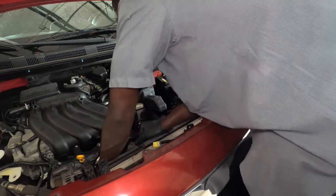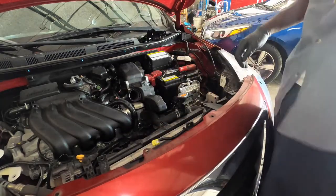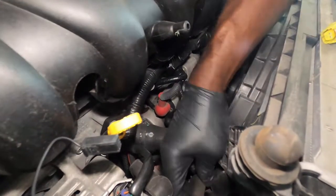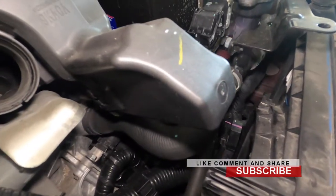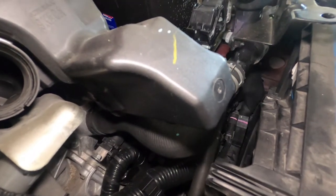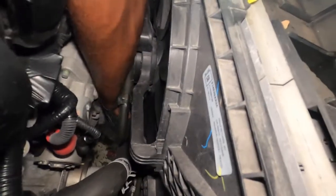Once you remove those, you can just unclip these down here. So basically anything that's touching the fan, you want to just take them off. So this right here, remove that from that slot right there. And over here, you can go ahead and unplug the fan. Here you just unplug the fan like that. Down there, you want to get everything that's touching the fan off.